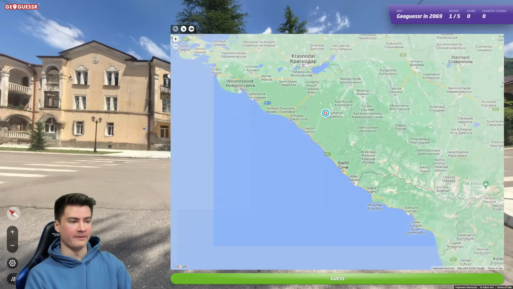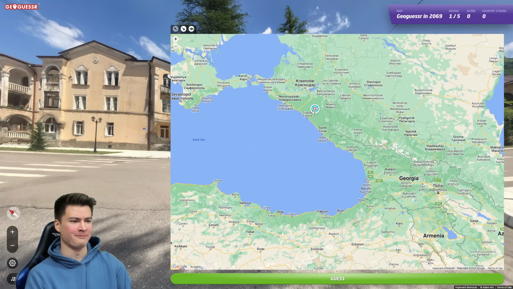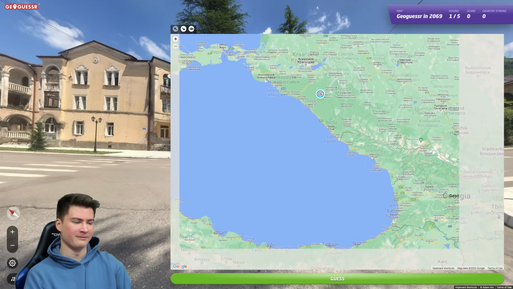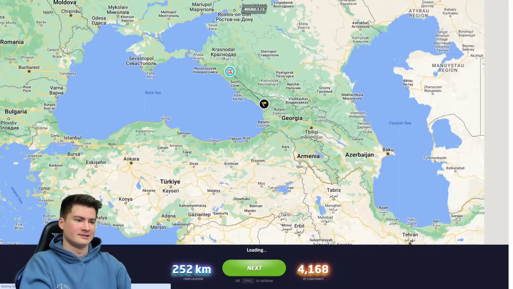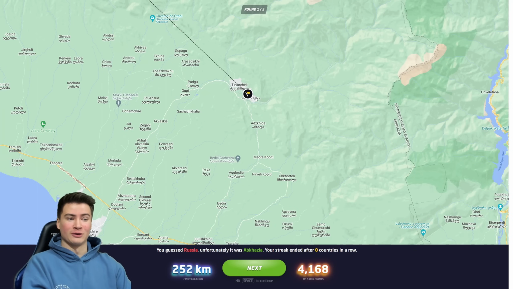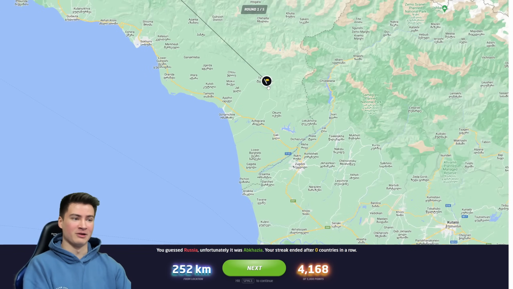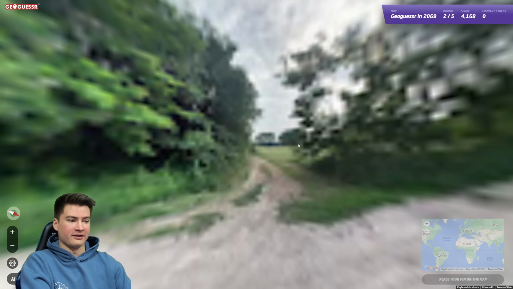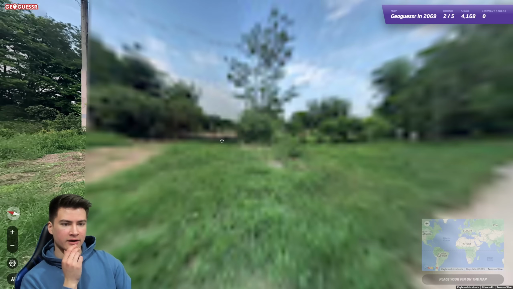I legitimately don't remember where I guessed on this in the first video. I'm pretty sure I had this. Maybe I didn't. It just looks familiar. But I'm going to go right here. Let's see. Is that... No, that's Georgia. I'm not sure what's happening in this town. I hope it's not abandoned, but let me know in the comments if you know what's happening there. The street counter counted that as Abkhazia as well. Very interesting.